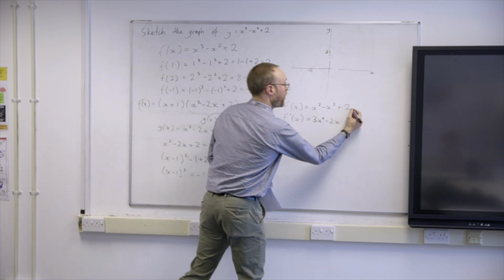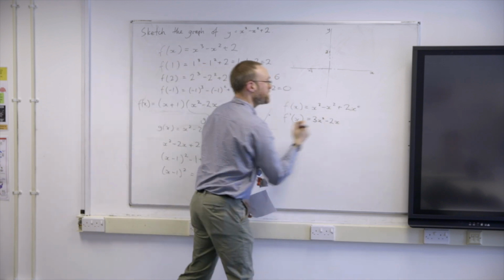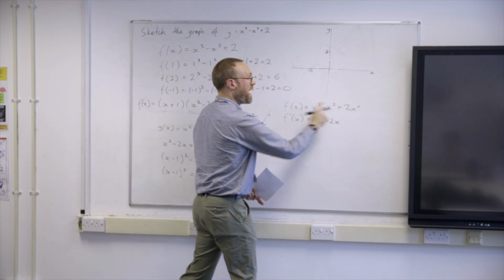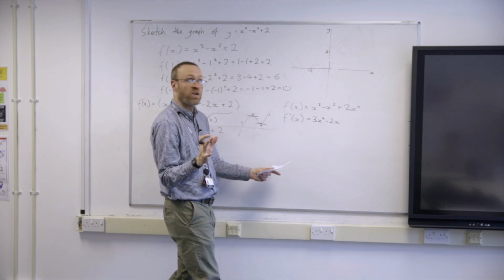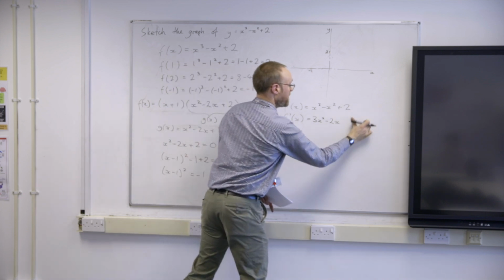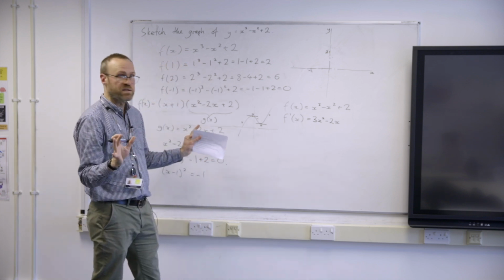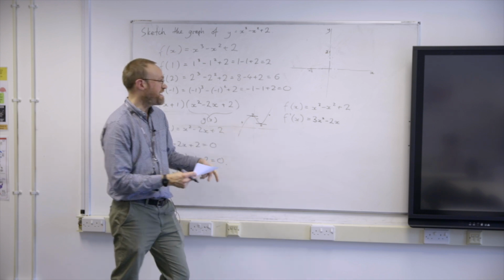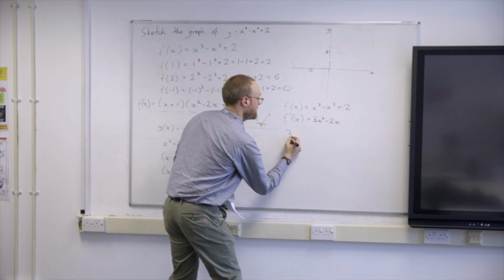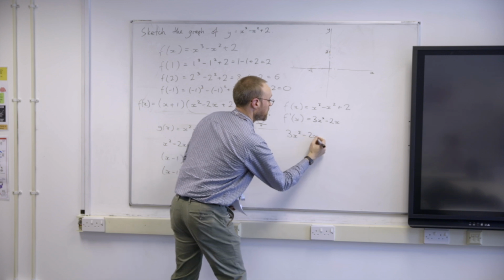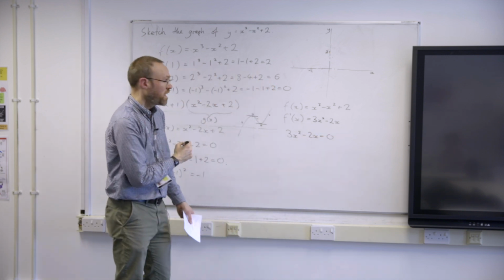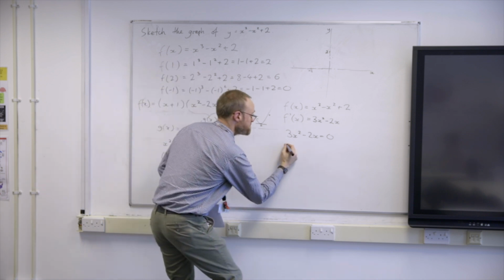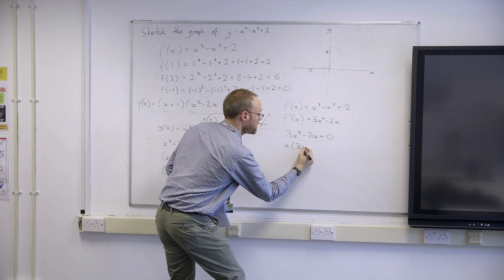And then to do the same with the 2, we could imagine that that is x to the power 0. And do the same rule, which means I'm going to multiply by 0. So that's just going to wipe it out. So the last term just disappears. So that is our gradient function. And what I want to know is, where's that 0? So I need this to equal 0. So now I need to solve that. That's another quadratic. Take out a factor of x.